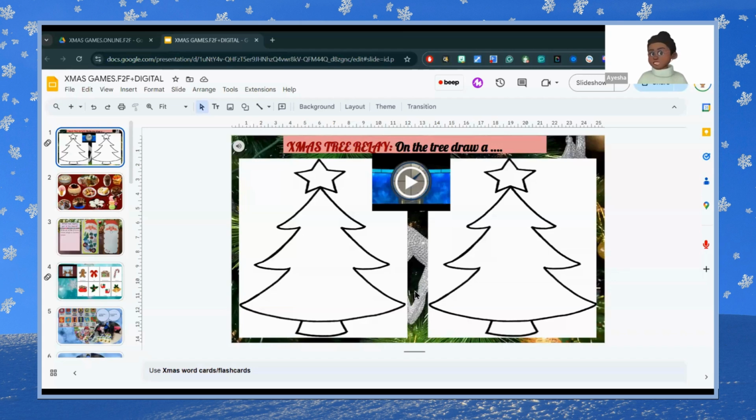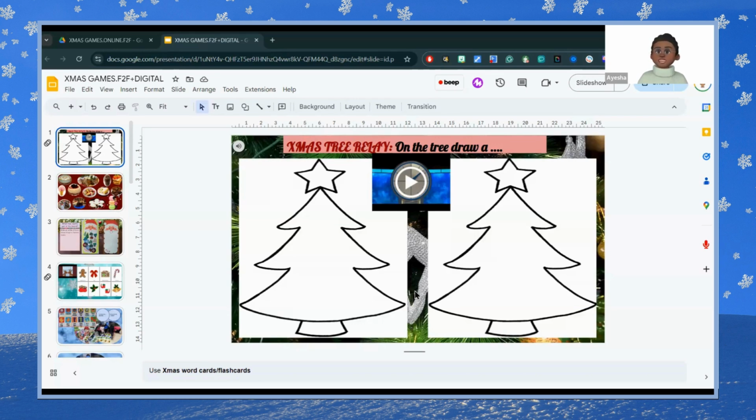So somebody, or the games master or mistress, would either show the picture of, let's say, tinsel, or the Christmas star or something like that. The students who see that picture would have to run up to their team's respective Christmas tree and quickly write the name of the picture that they've seen.